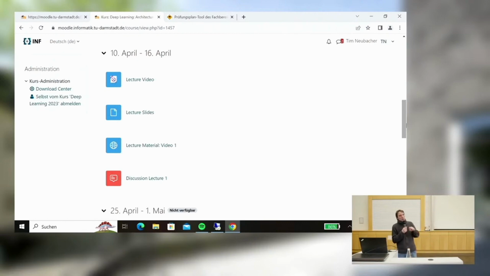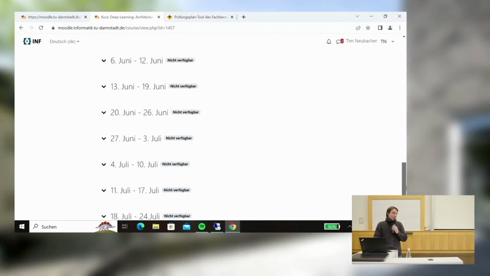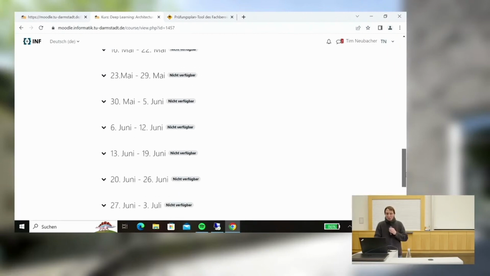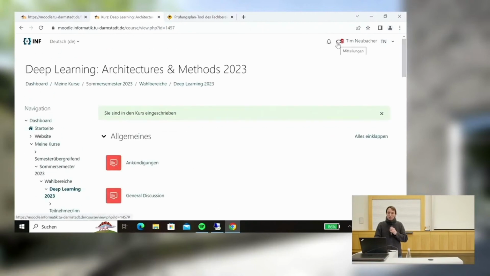If you want to learn ahead, probably, and if possible, register into an older course for the same module and look up the information there. Not that many changes in lectures usually. But then, of course, look out and be aware if there are changes. Right, yeah, not available, as you can see, as I promised. And that's actually more or less it. You will also have some way of communicating.